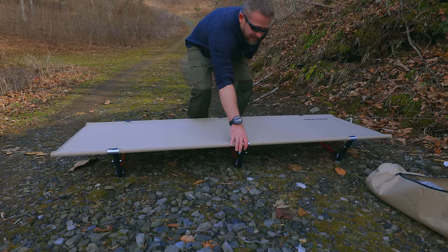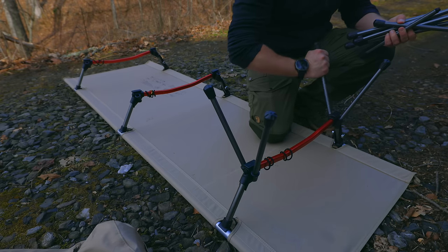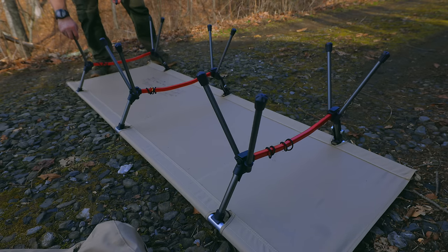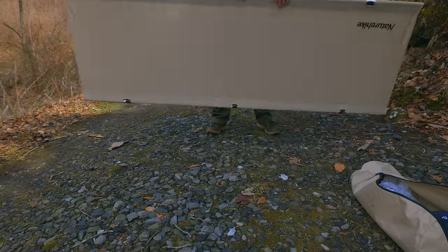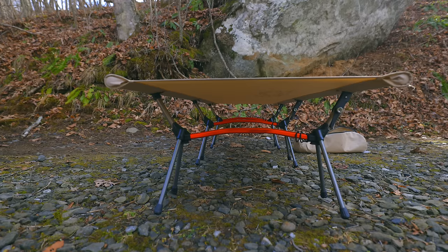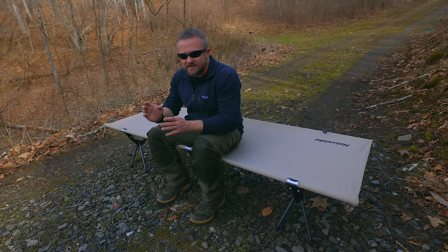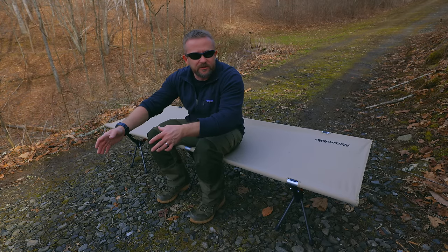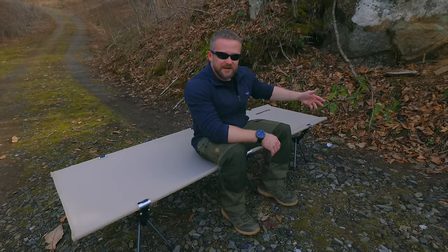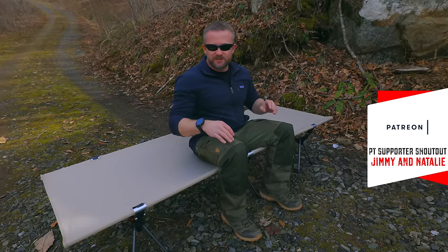Let's flip this over and let's put the legs on it. With the feet on, this stands 14.5 inches tall. With this sitting roughly 14 inches off the ground, it makes for a good sitting platform. So you could sit on the edge of this, and let's say that you had like a wood stove in front of you, you're in a hot tent. You could easily navigate around your campsite. You can have a table right next to you where you're cooking. You could do basically anything that you want to do. It's a comfortable seating position.